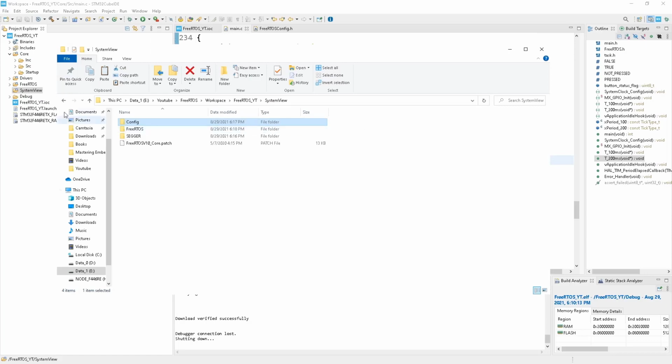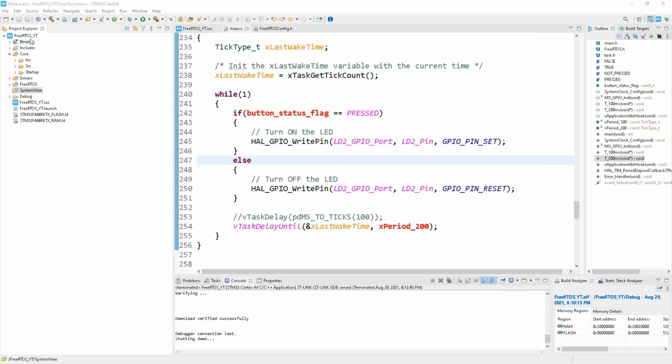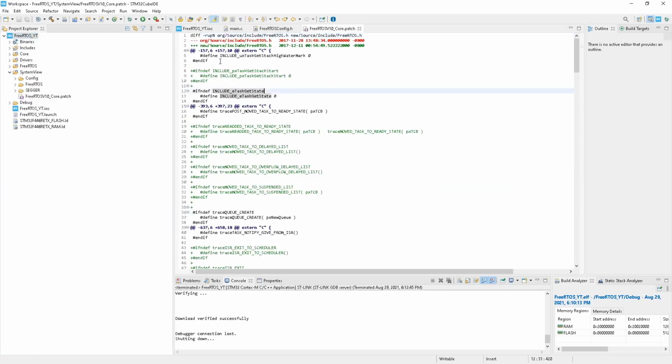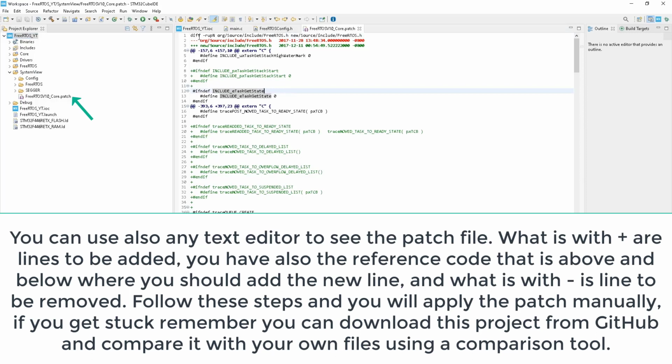So let's continue further. So we are going back to our project. Refresh the project. So inside the patch, we can see here that we have a diff line, and it will say these are the differences for the FreeRTOS header file with a new FreeRTOS header file.